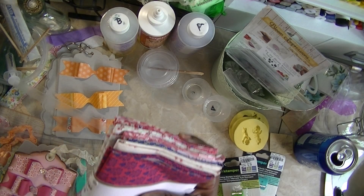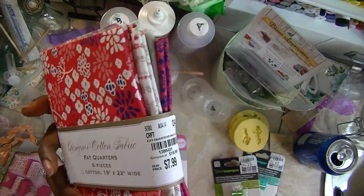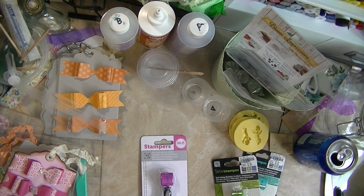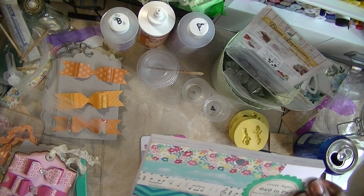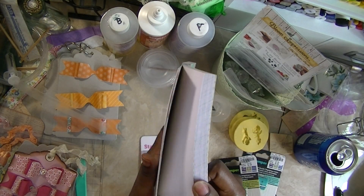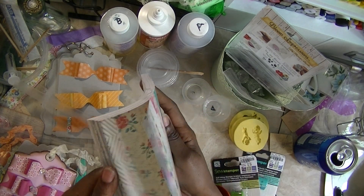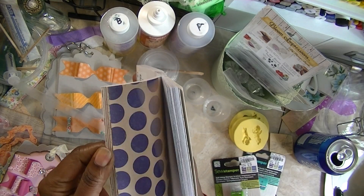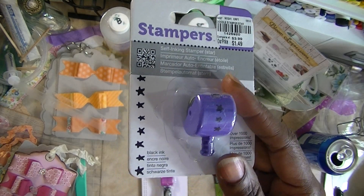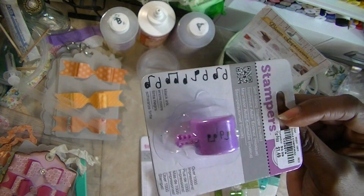I got some more of the printed fabric — no, flowers in the — I mean, this was not on sale. This was actually $7.99, but I like the prints because they had small prints and I could use these for my Tilda dolls. I got another pack of paper — this is Crate Paper, and I don't know the name of this, but it was $2.99. Here's another one that has those little stars and stuff on it — this was $1.49. And this one has music note doodles on it — it was $1.49.